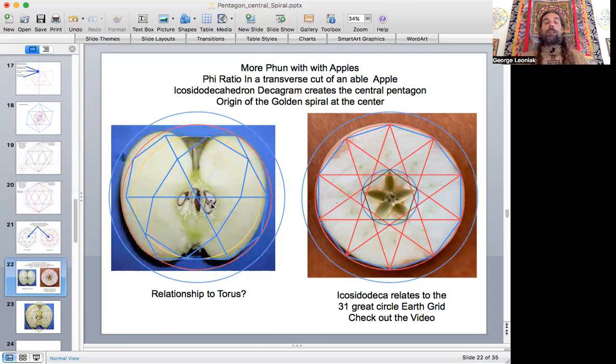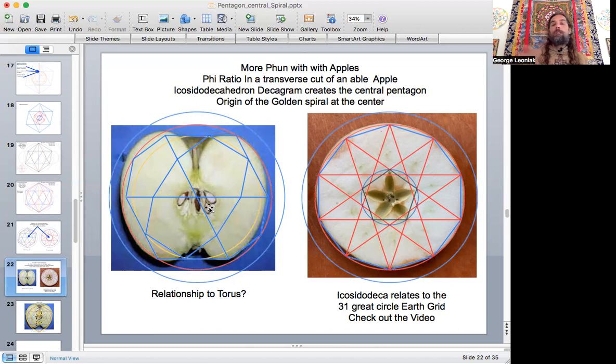And if we look at it from a side view, of course, now we can look at that apple in relationship to the torus, and we have a vertical column going through this, which is the root 5 line through the center. And then we can see that the outside of this apple is in relationship to the circumference of that circle as well. And there are our decagrams through the middle, which is the decagon of the edges of the Icosidodecahedron, and here would be our inner 5-pointed star right in the middle as well.